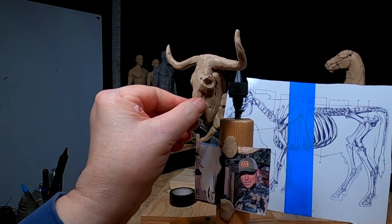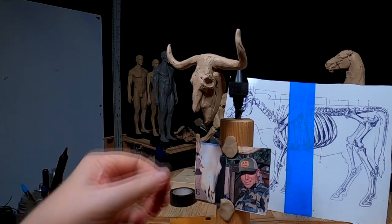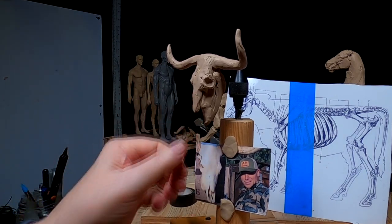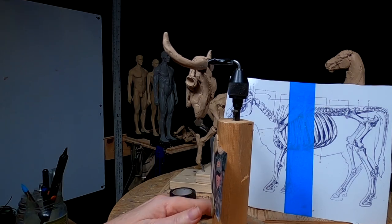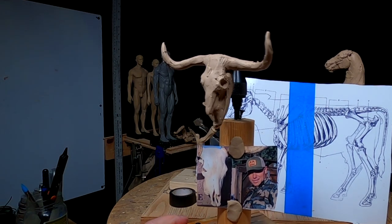And now I just got to go and do some research for the muscle structure of this beast. And we'll see how that works out next week.